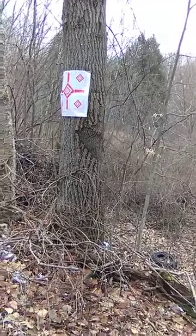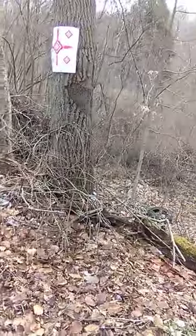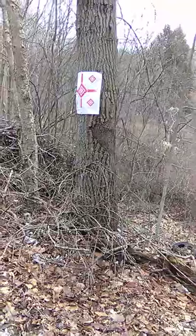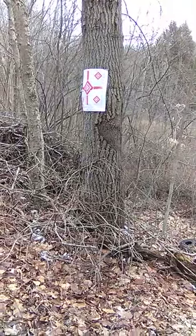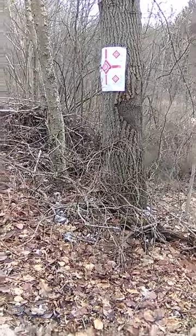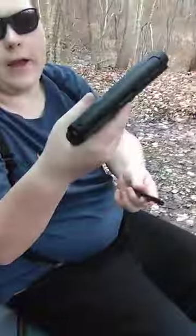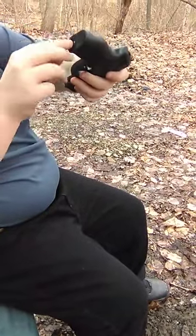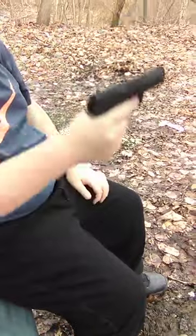That's exactly what the problem is! So when loading your P10 Phantom Crosman gun, you want to make sure this is pushed up and you hear a click. Whether loading or unloading, make sure you get a full click. If you load it and you don't hear that click, do not start firing or you'll be losing BBs.